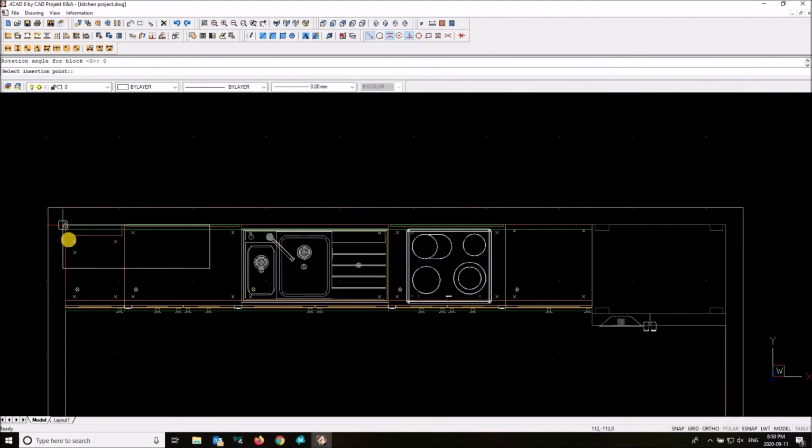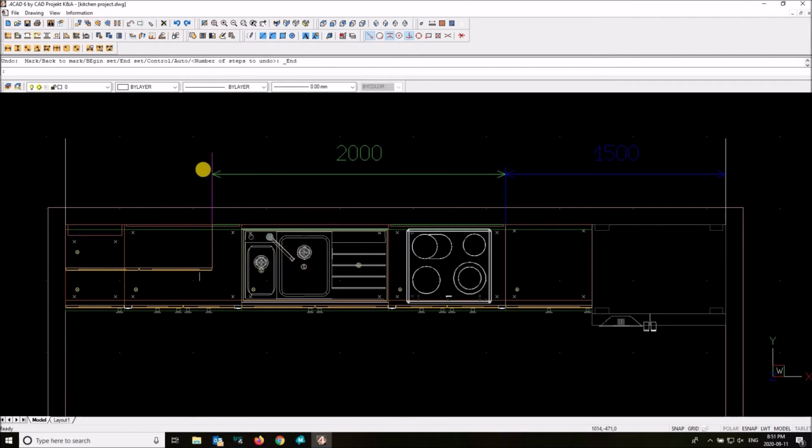So the triangle is showing us that the corner is pre-selected, so just click once. And the same thing as with the interior elements, you have to click again with the angle that you would like to have on the object. So click again, and as you see, the cabinet is there. Now it's showing us the available space.